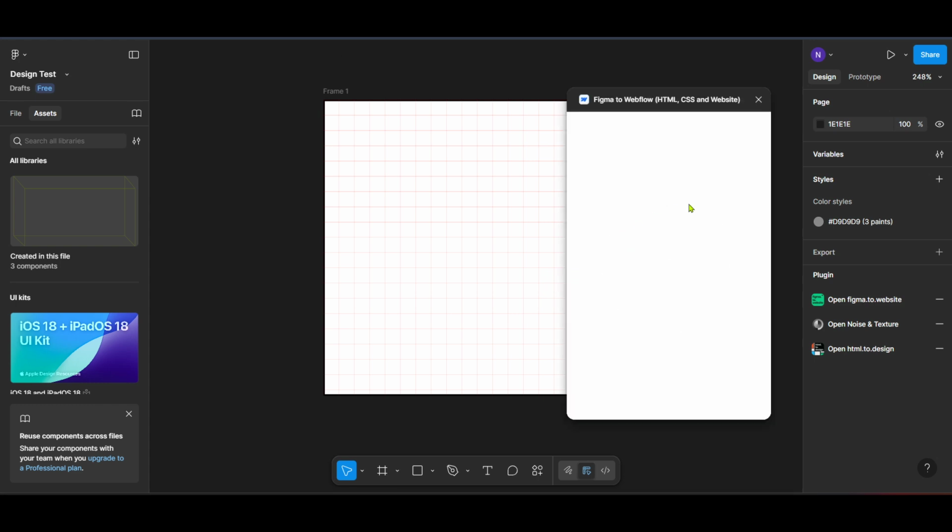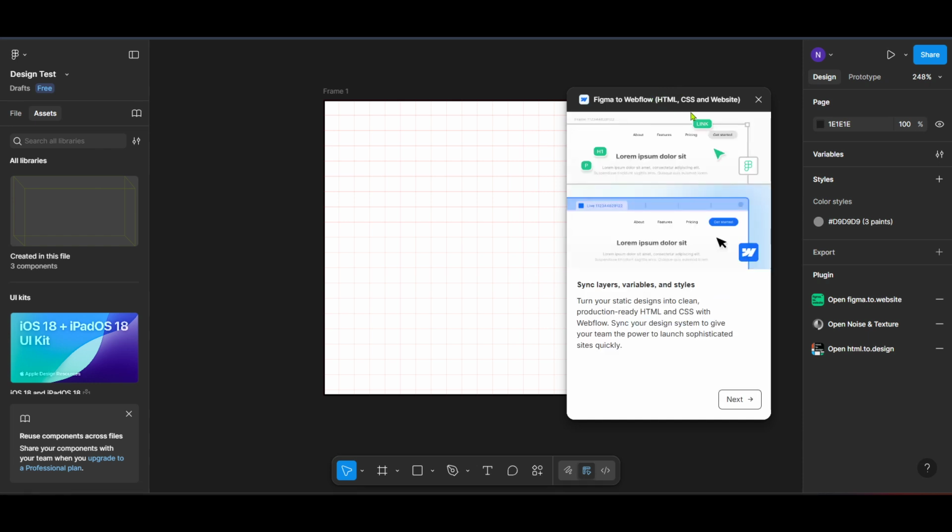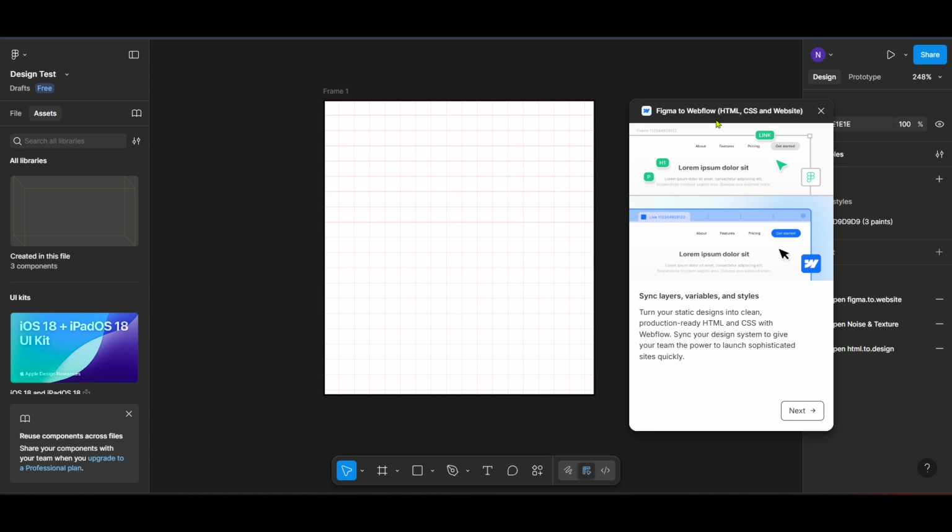Once you've clicked on Figma to Webflow, the final action required is to hit Run. This will initiate the process, sending your design from Figma over to Webflow. Be patient as the system works to convert all graphical elements, structure and styles into a format ready for Webflow's builder. This process can vary in duration depending on the complexity of your design.